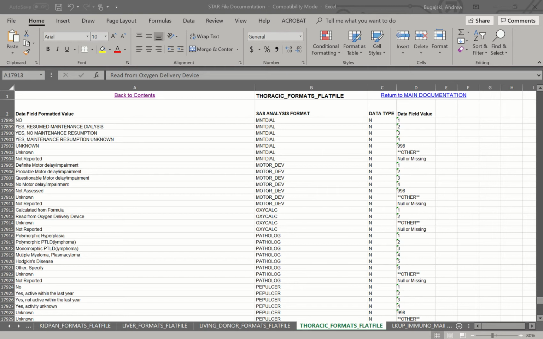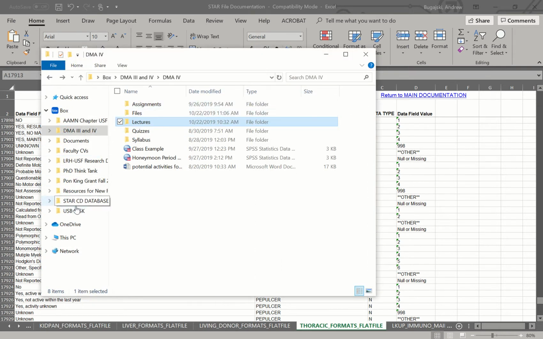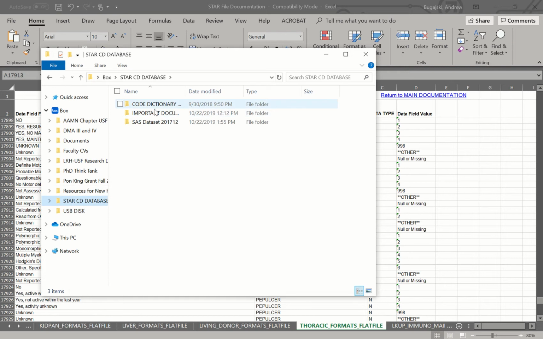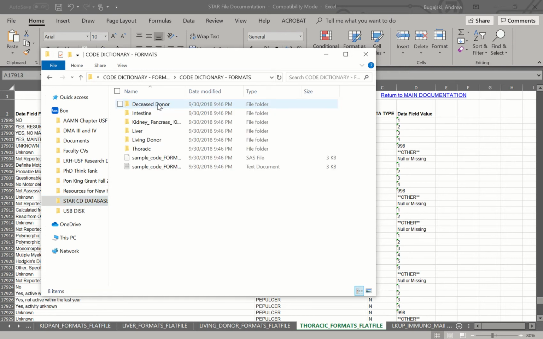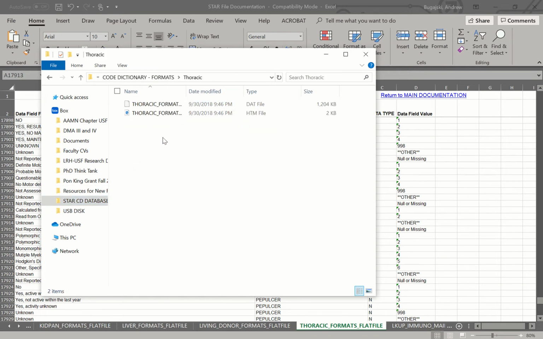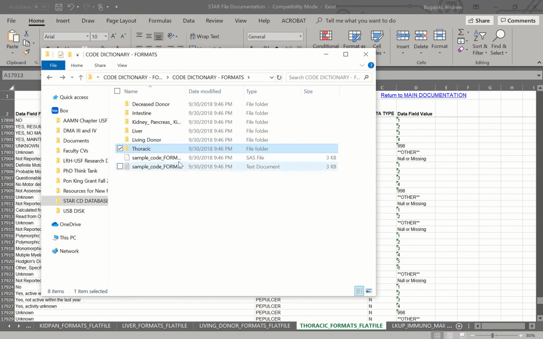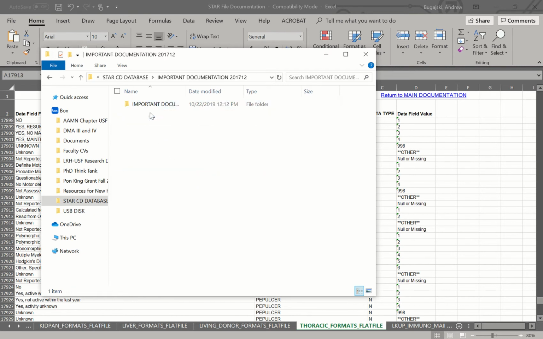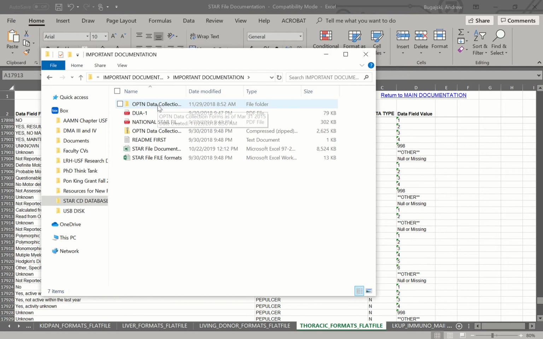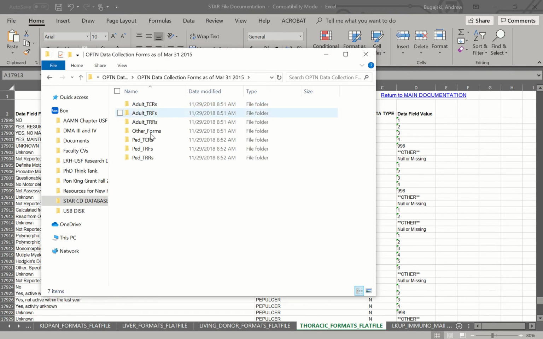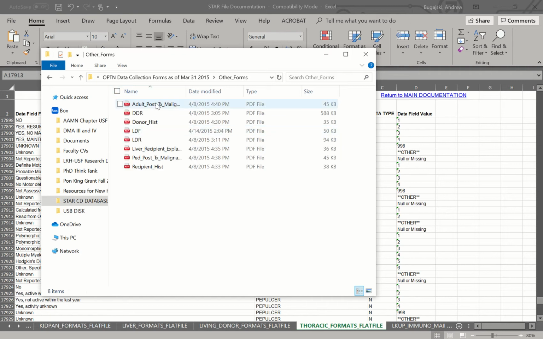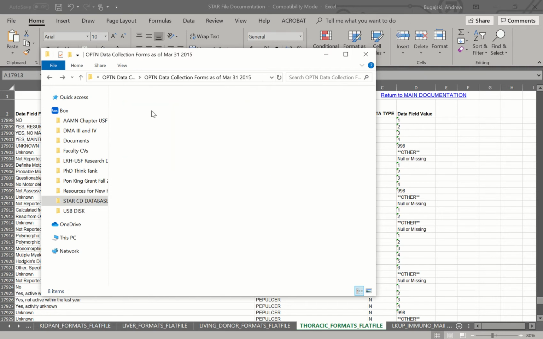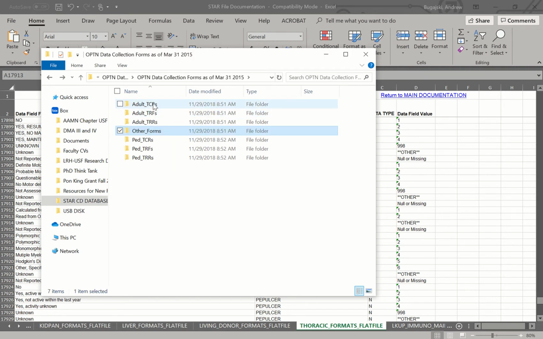Oxygen. That's right. So we have to figure out how oxygen's coded. So I think we have to go in and try to find, let's see, code dictionary. I'm just going to, nope, it's not that. Important documents. I'm trying to find the ones that are on your guys' campus. Data collection tools. Nope, doesn't look like any of those. Let's see.